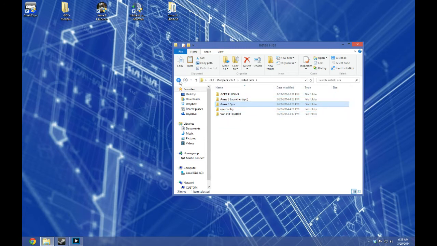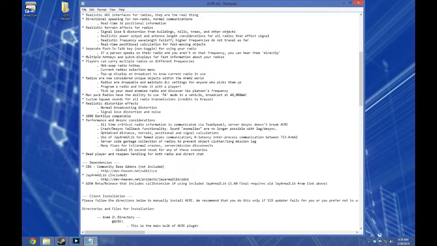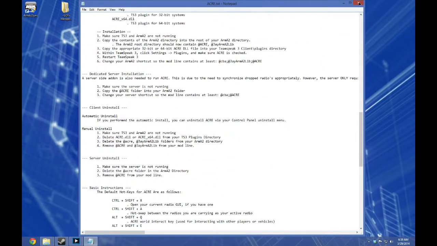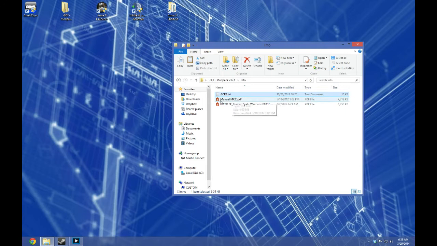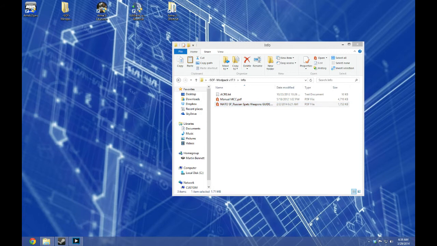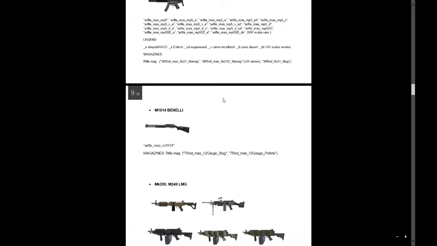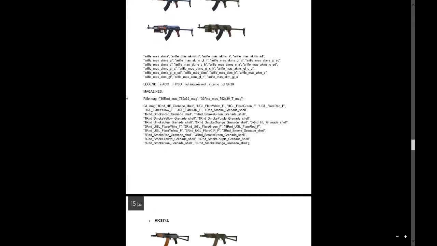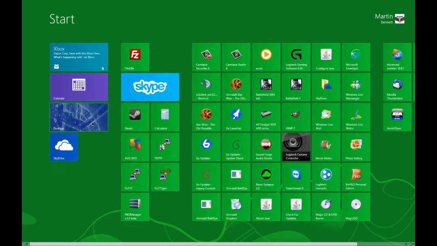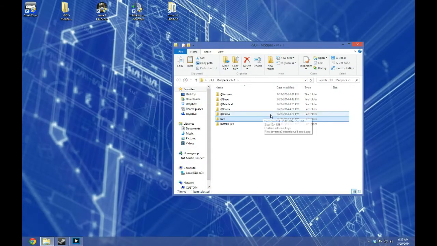And that is it. The info is just little PDFs that came with when I was compiling all the mod packs. So you have Acre. It has instructions, but this video is going to be much more manual on how to use the MCC, and then just random things about NATO weapons pack. So just all the class names and what weapons are inside of it. But it's something, if you want to do a little reading, it's there for you.